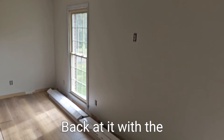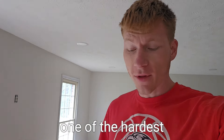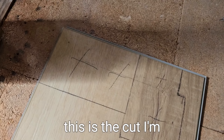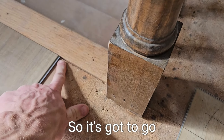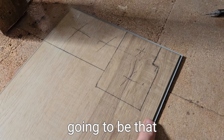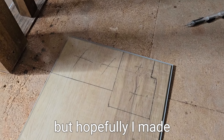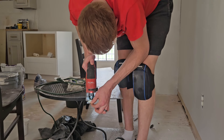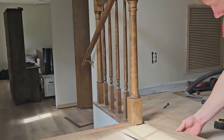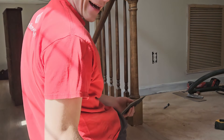Good morning. Back at it with the floors. This morning I got a couple of rows complete and right now I'm working on one of the hardest parts other than the cut I made over by the back bathroom yesterday. So you can see this is the cut I'm going to be making — it's got to go straight here and then around the banister and then kick back again right here, with just a really thin skinny line over on this side. Really difficult but hopefully I made the right measurements. Let's see if it fits. Yeah, let's go!